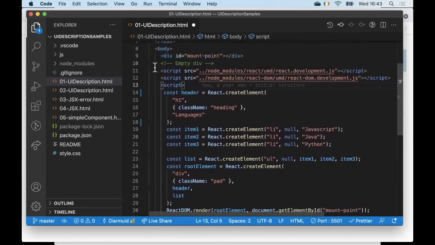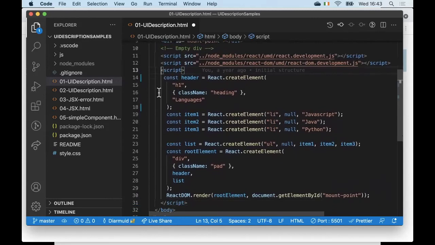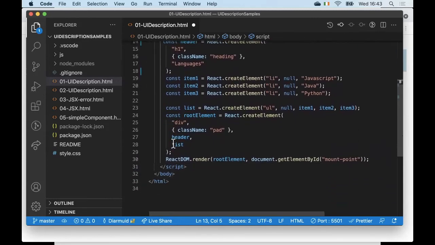So the flow is create your elements, and then finally attach the root, let's say, of those set of elements that you've created, attach that to the DOM, and suddenly it appears.